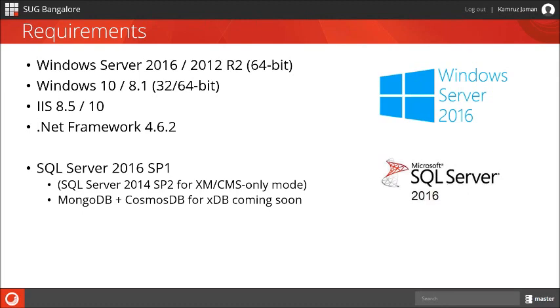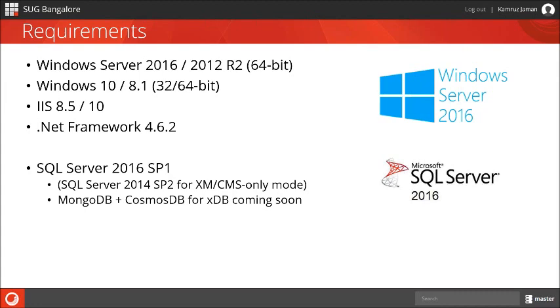We've also got some changes for SQL Server. The official supported version is SQL Server 2016. You can get away with running SQL Server 2014 if you're running in XM, Experience Management mode, or CMS only mode.